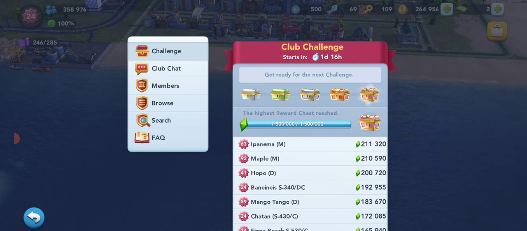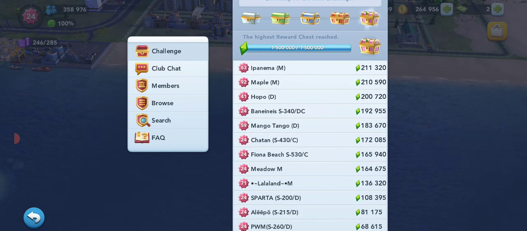Here's our club chest. We did reach it, but we've got 3 high-level players that scored 200,000 or more. We got 1 low-level player who actually did pretty well, 192. Mango, he did pretty well. I don't know if he used tickets. He might not have used tickets.